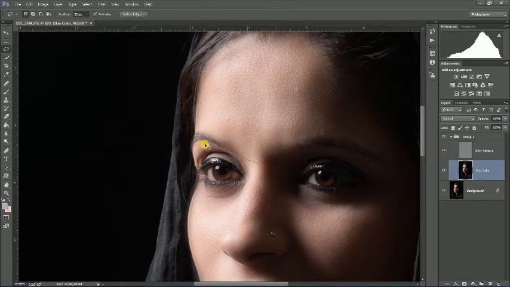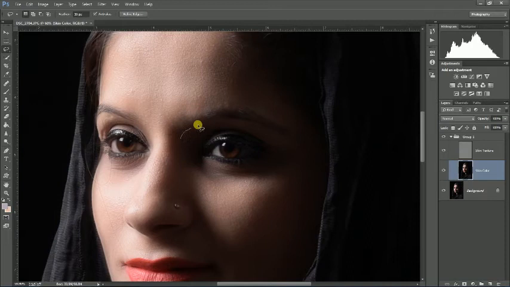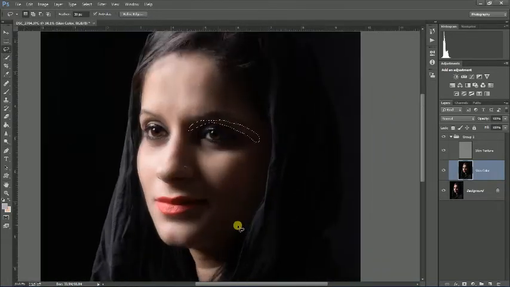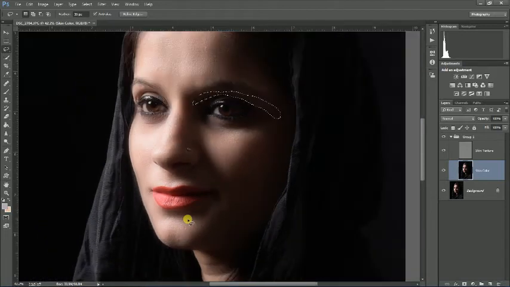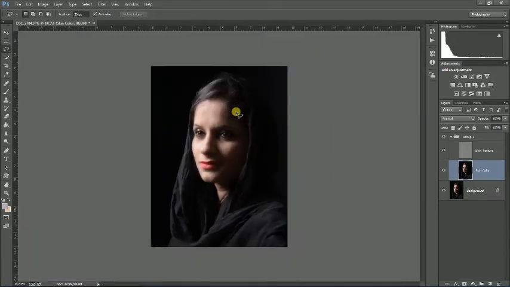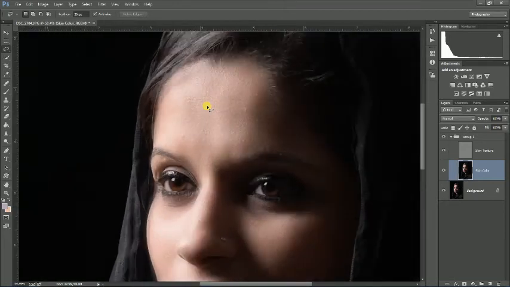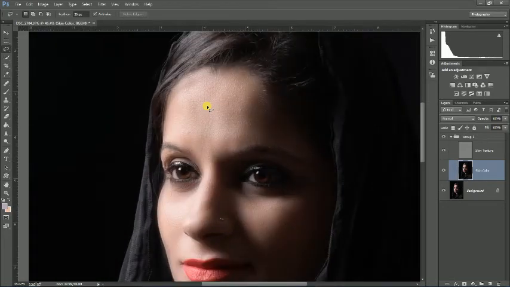Also this area under the eyebrows, I'll add the Gaussian blur, and this area also. Control D. So with this, the work of adding the blur locally on the skin color layer is complete.